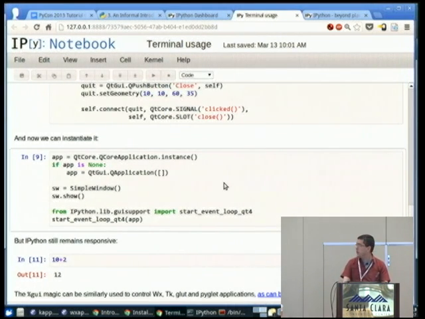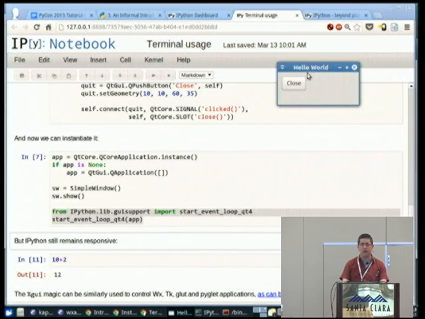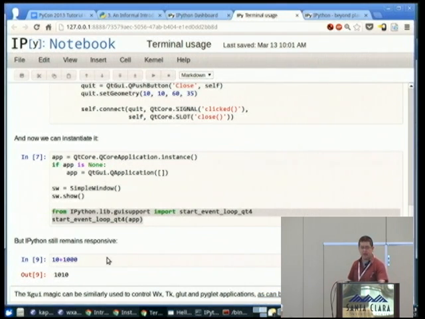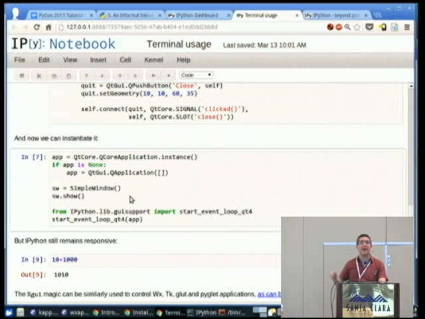But if I run this code, we have a little bit of library support in IPython to hook the 2 event loops. When I run this, I have a little Qt window, but I can still run code in my IPython window. Which means the event loop for Qt is active, and I can click on this button and close it, but my interactive terminal remains live, which normally doesn't work in plain Python. And you can do that from the notebook or from the terminal, and with Qt, WX, TK, Pyglet, Glut, and I think that's about it.